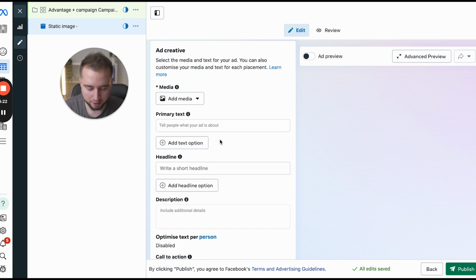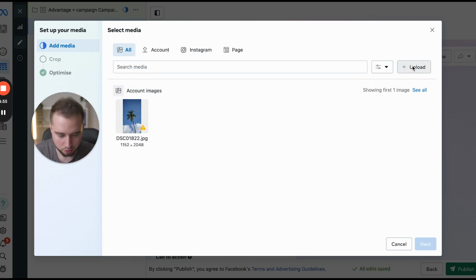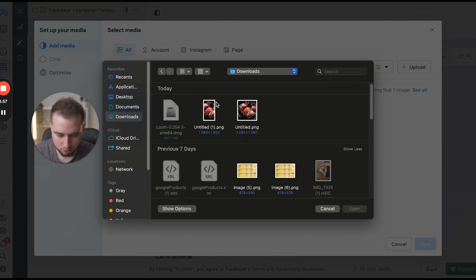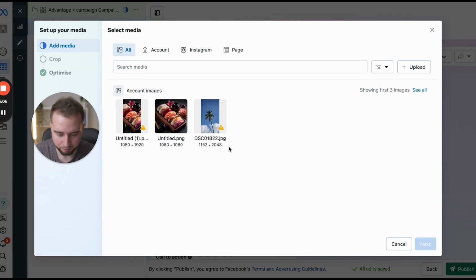Right now we are getting to the fancy stuff. So, the ad creative. That's where you upload all the images and create all the ads. So the first thing, we're just gonna click on it and choose add image. And I'm gonna upload from my computer the two pictures that I've prepared for this video, and I'm gonna show you how to correctly use the formats in Facebook.